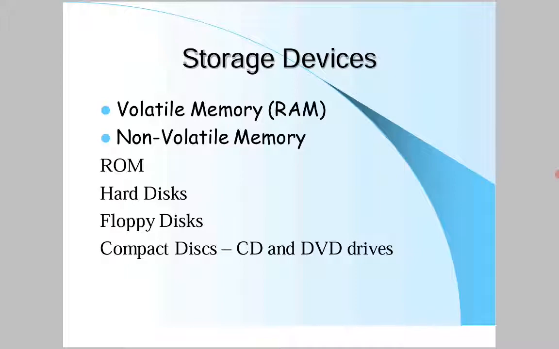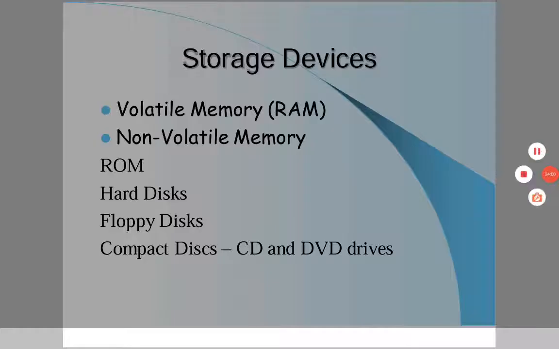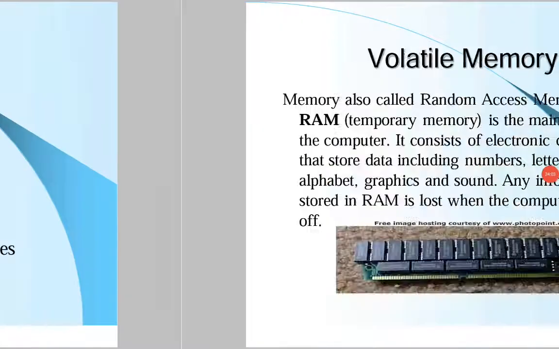And RAM is random access memory. RAM is the main part of a computer system, and is also called volatile memory or primary memory. Non-volatile memories are otherwise permanent memories. Other types of memories include RAM, ROM, hard disk, floppy disk, compact disk, CDs and DVDs. We will discuss all these things: what their characteristics and features are, why they are used and when they are used.